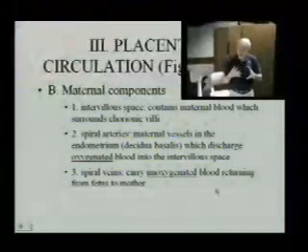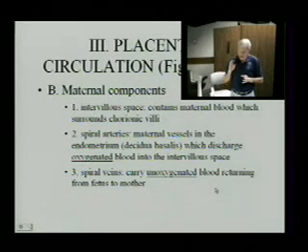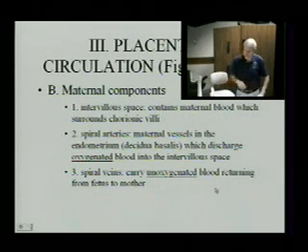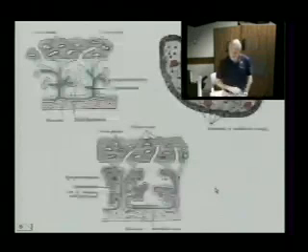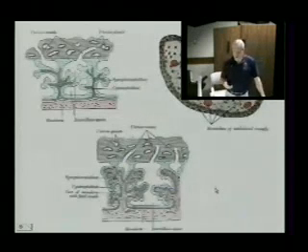So the hydrostatic pressure is very important. That's why it all has to be enclosed and contained so that we do have a hydrostatic pressure. So whenever the arterial side or the heart beats, it has an output of blood, immediately blood goes into this blood lake area, and immediately, simultaneously, the flow is continuous into the venous side. So we don't get any clotting in this area, so it's obvious that this is a very important interface.